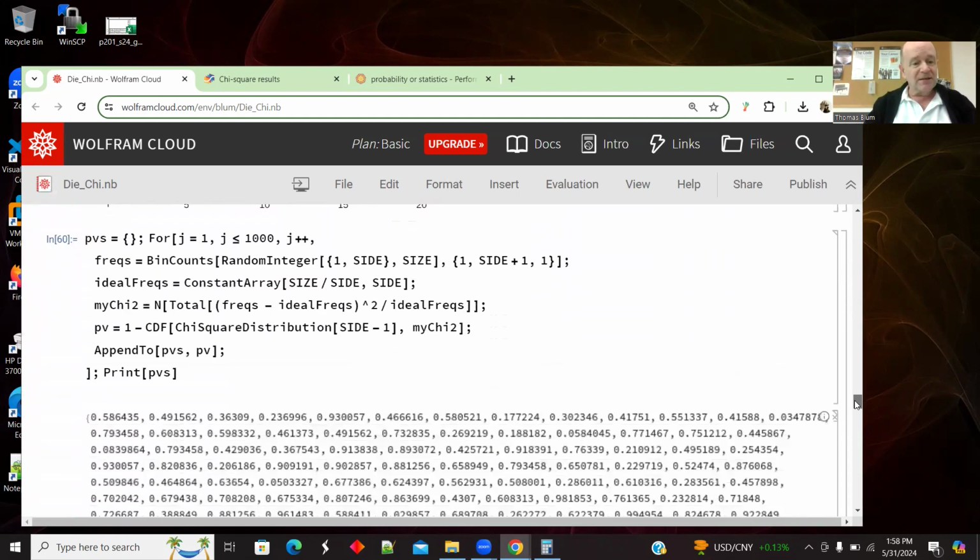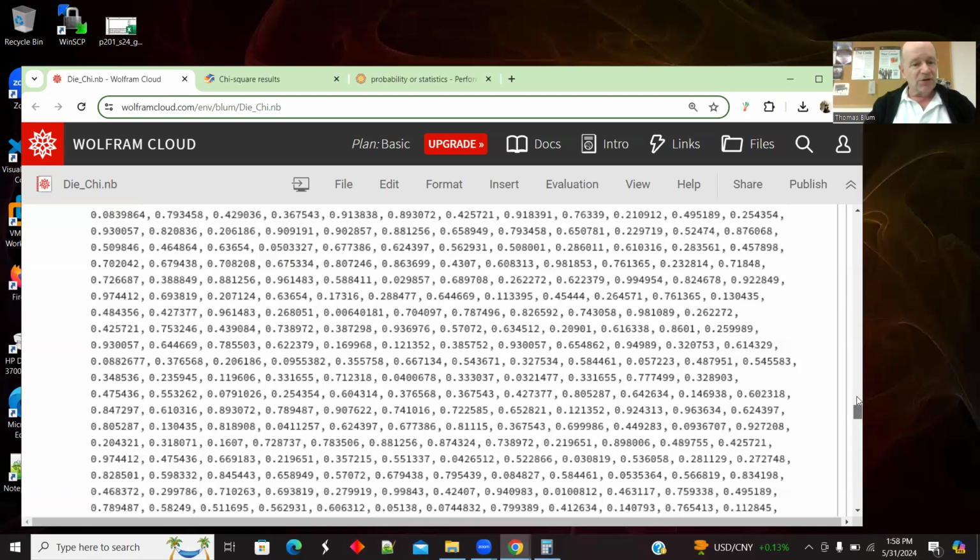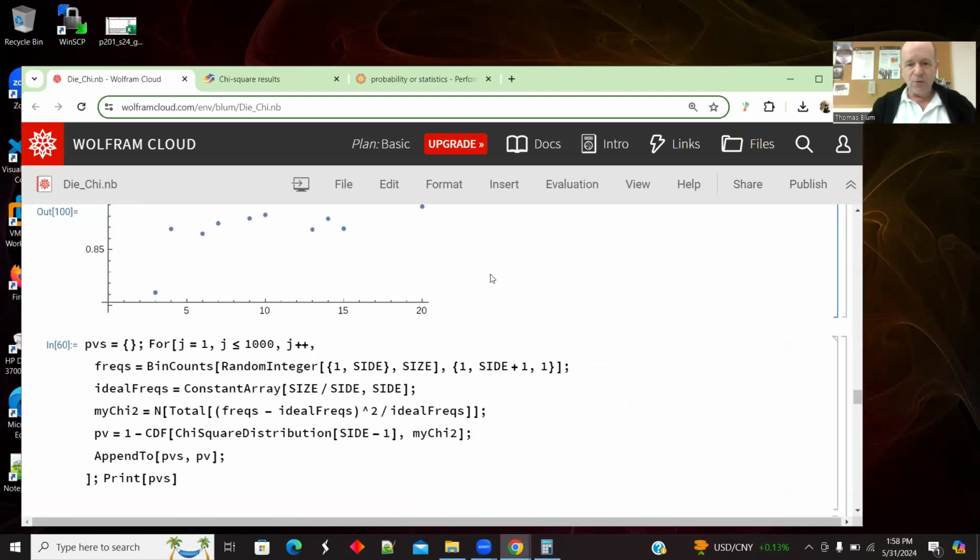One last thing I want to show. So that average, that quantity that we were calculating in our chi-squared distribution, tends to be 5/6 or 3/4 or 7/8 or 11/12, something like that.